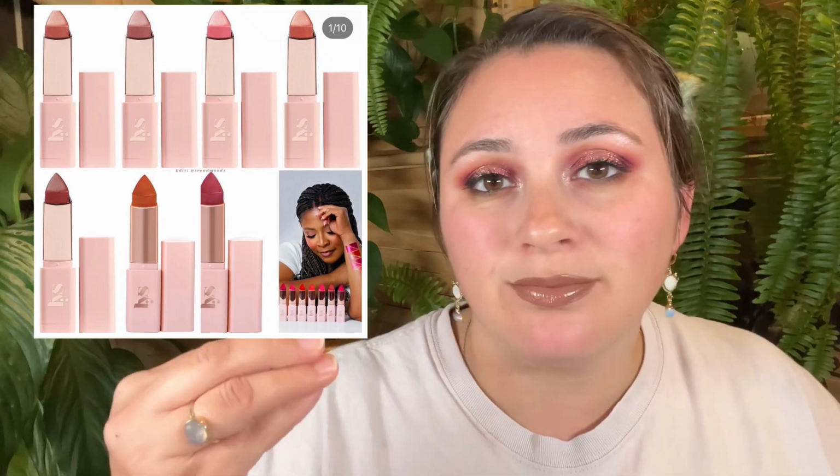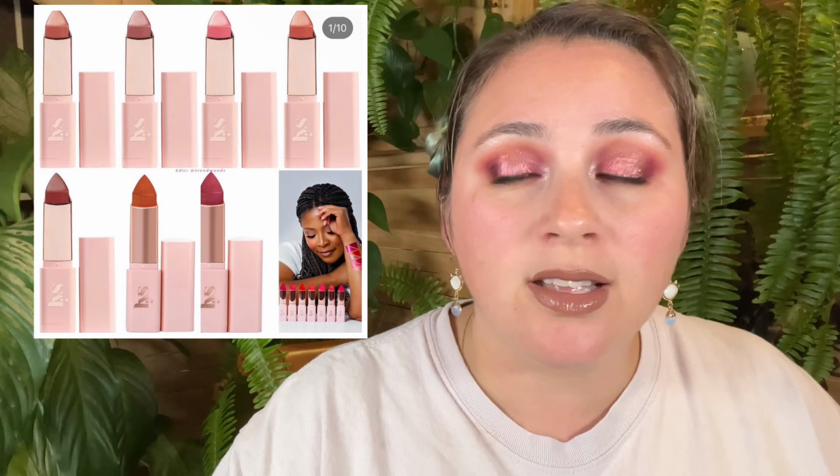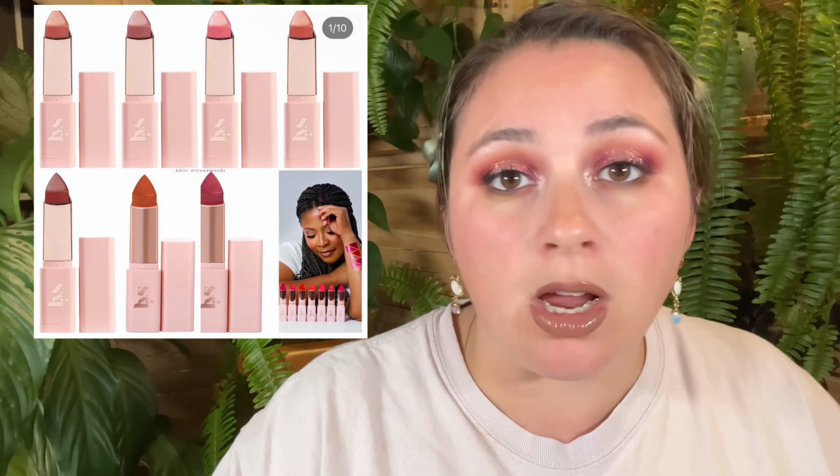Now they do say that they have a luminous finish, which means it's like a blush that's shiny. It's got that lit from within look. That's what these are supposed to have. Formulated with green tea extract, watermelon seed extract, and rosehip oil, which are skincare ingredients. So we're seeing that in a lot of colorful base makeup. If you underpaint, maybe that would have an effect. I can't imagine that would have an effect if you're putting these on top of your foundation. But I am curious about them.